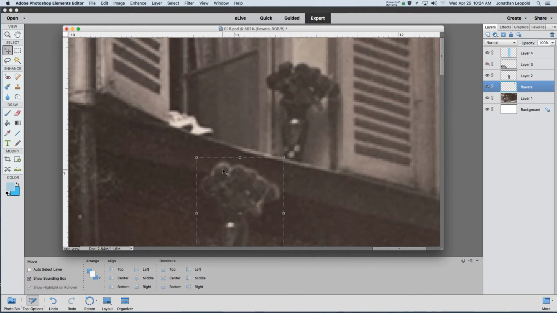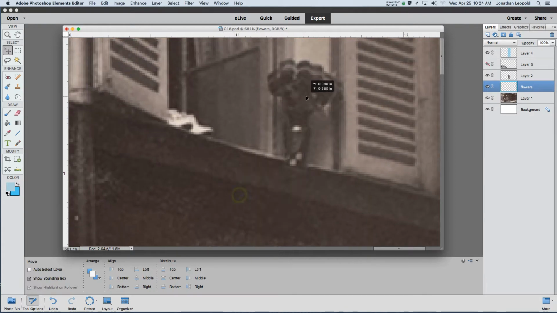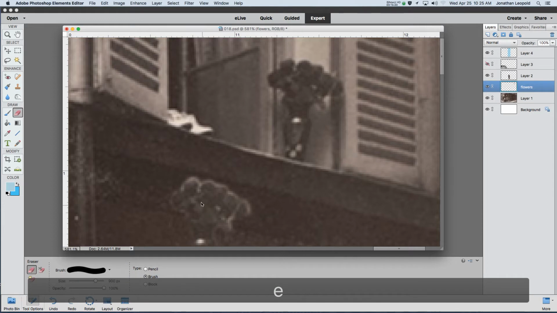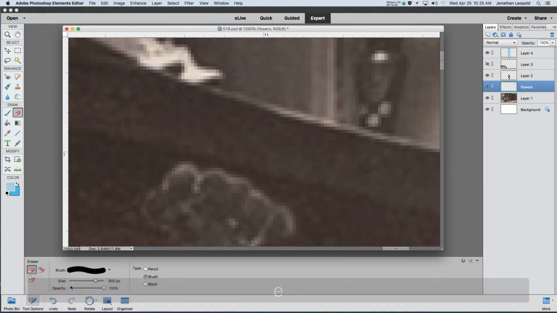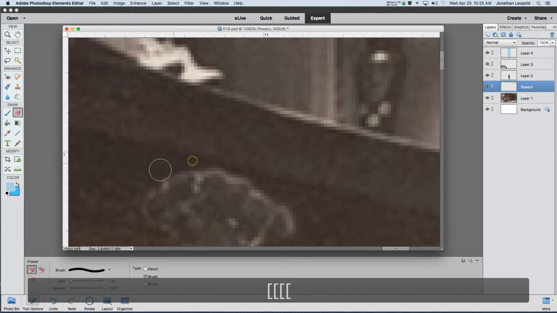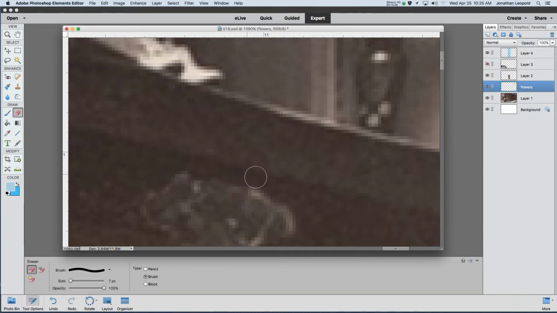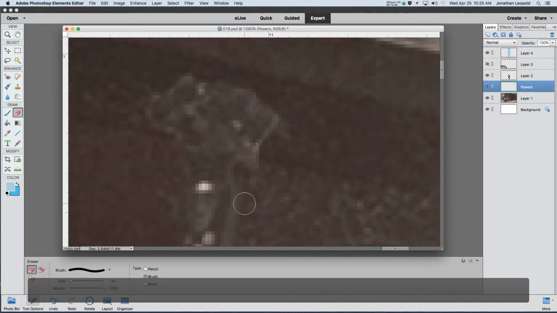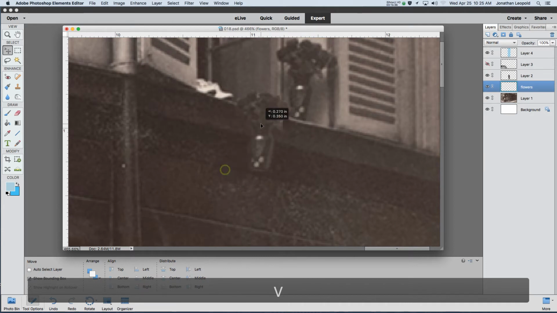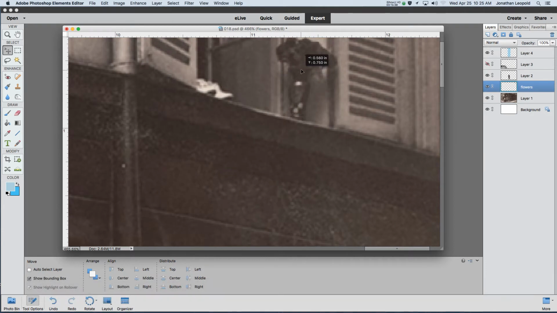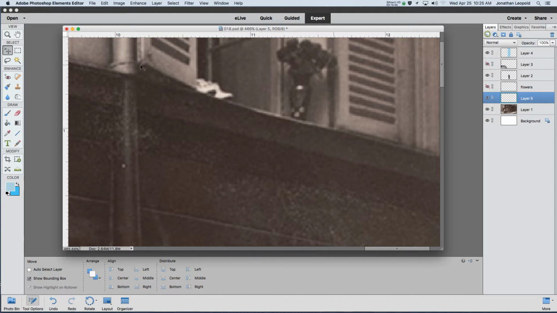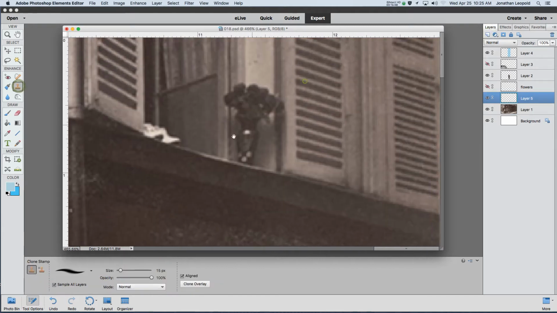And let's get this white edge around there. That's a bit problematic against this dark. Okay, so really we probably want to erase that a bit better. Let's go like that real quick. And that's going to be, I think, good enough here for this. Let's turn this layer off. And we'll make another layer. And we're going to use our clone stamp tool again.